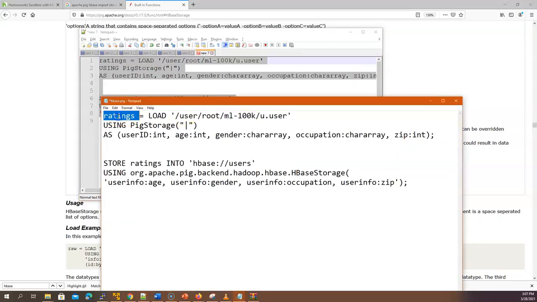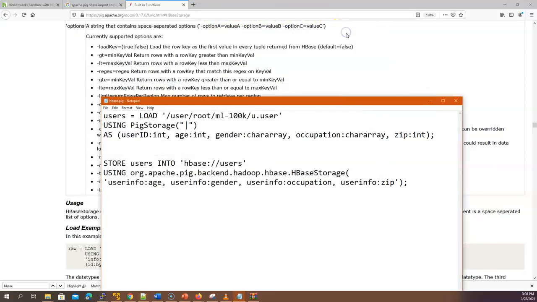Before we upload these files to our HDFS, let's change the name to user, or we can call it users. So users into Hbase, and the table name is users. So it would just make more sense, as this is not rating data, this is user data. Now let's go ahead and click on save. The file is saved.